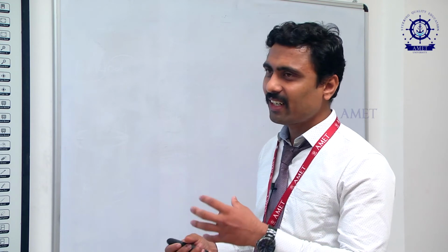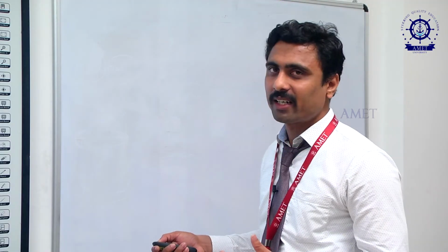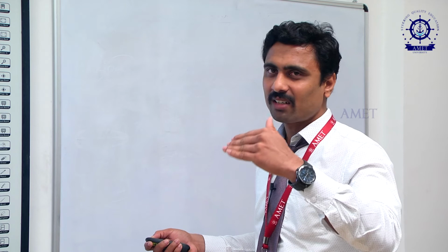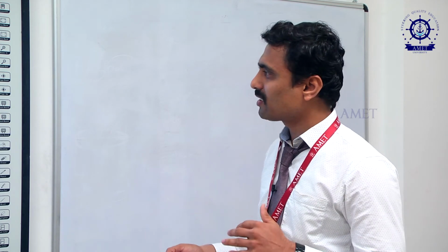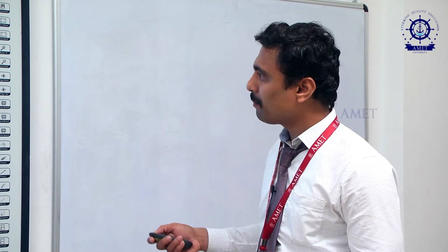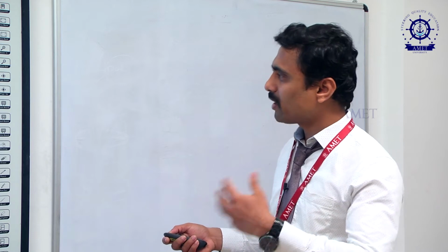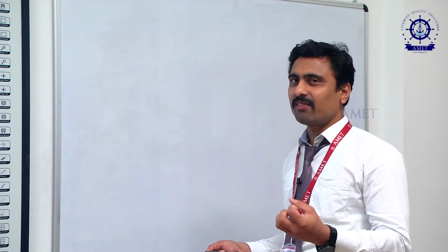So in an external gear pump, in between the two gears, while they contact, it will create a vacuum. In the same way here also, in between these two gears there is a contact portion. While they mesh and unmesh, a vacuum will be created in between these two portions. So that is the first part. Suction is the first part. For suction we need to create a vacuum, and that happens while the gears mesh and unmesh in between these two portions. If it rotates continuously, that suction will be created.